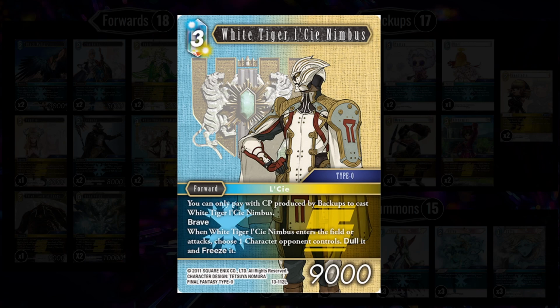forwards that they have to get rid of. They have to get rid of Charlotte first, and then they have to invest a lot even to get rid of White Tiger, Sea or Rydia, because they've got their own forms of protection or are just generally quite big.